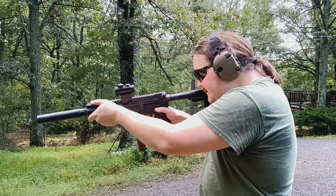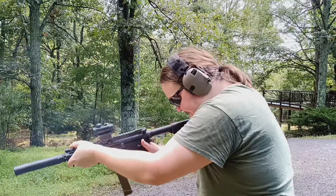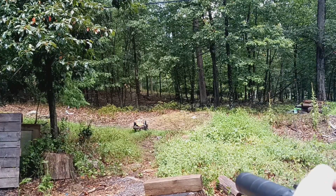vast majority of side charging AR uppers that are in 9mm have self-contained actions, meaning I can't use the gentle recoil system with them. I'm not willing to give it up though. I'll take a bit more gas to the face for far smoother recoil.